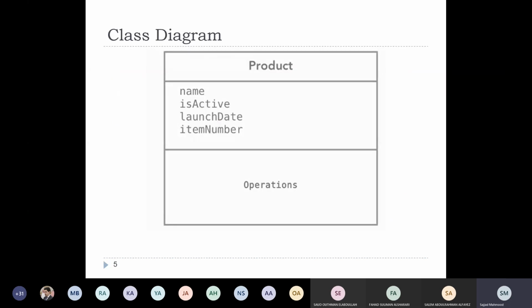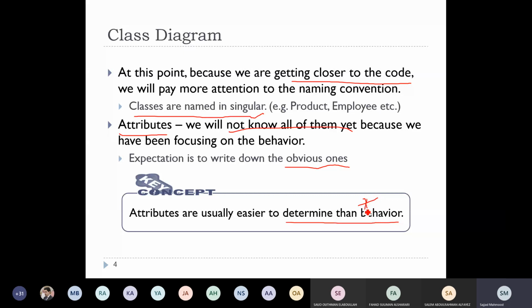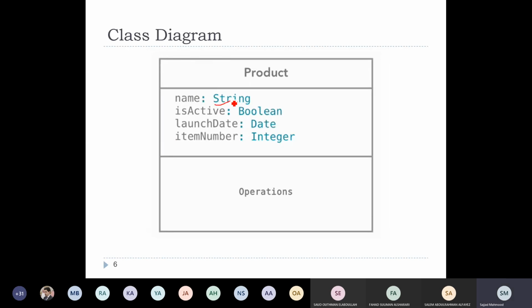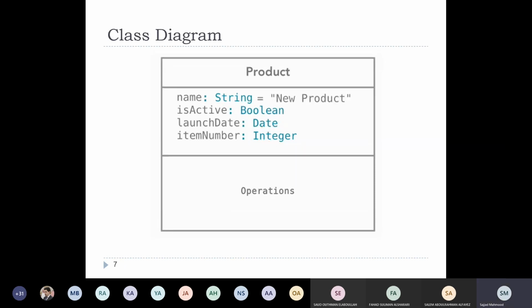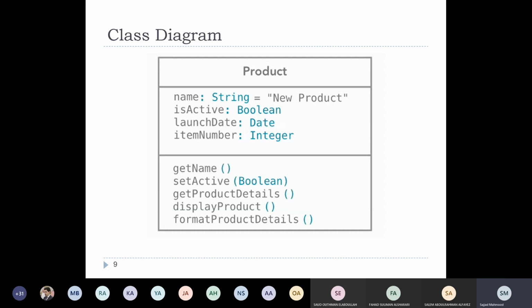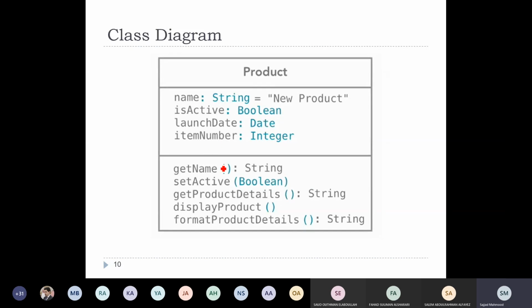So before I talk about this point again, let me just complete the discussion on the class diagram basics. So of course you will have some attributes here, right? And of course these attributes will have some kind of data type, right? And so you as a designer are taking these decisions. Of course, sometimes you like to create specific constructors and names and so on and so forth. Similarly, you will always have operations or behaviors. These were the ones we were trying to identify in the previous half of the lecture. And of course, we were just identifying them, but later we also need to understand what kind of input parameters they have and what kind of output parameters they have, right?